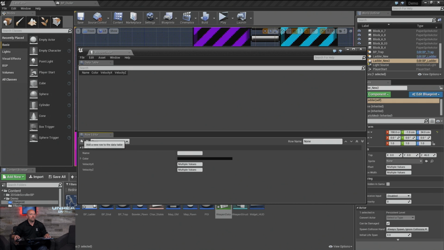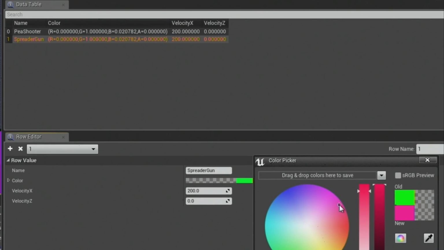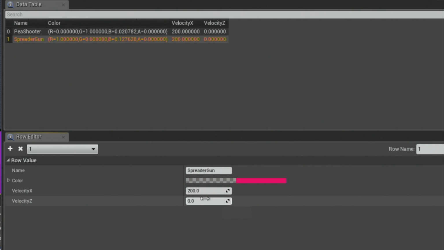So we're going to add a new row. And this will be our pea shooter. It's going to automatically pick up those defaults. That's fine. Let's create another new row. So this is new row 0. I'm going to name these things like so. This row 0. And maybe this will be our spreader gun. Make that sort of kind of reddish color, I think. And it came out sort of pink. That's fine. And maybe this one moves pretty slow, so that's going to be like half speed. And the vertical velocity. So let's vary this.